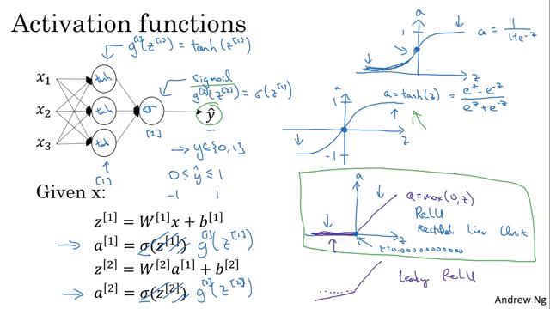And the advantage of both the ReLU and the leaky ReLU is that for a lot of the space of z, the derivative of the activation function, the slope of the activation function, is very different from 0. And so in practice, using the ReLU activation function, your neural network will often learn much faster than using the tanh or the sigmoid activation function. And the main reason is that there's less of this effect of the slope of the function going to 0, which slows down learning. And I know that for half of the range of z, the slope for ReLU is 0, but in practice, enough of your hidden units will have z greater than 0, so learning can still be quite fast for most training examples.